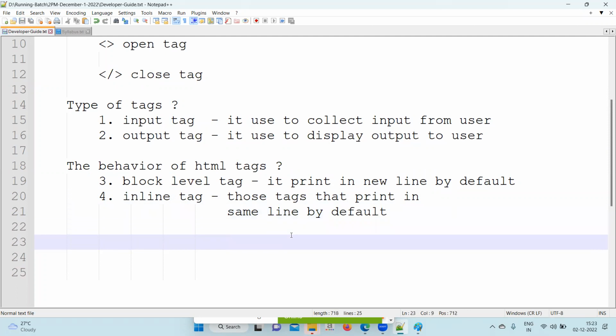So how many points did you get? Four points. What are the four points? In HTML, we have to study the tags, and the tags are of two types: input and output. You have seen on the internet how we can say input and how we can say output. Now, when you mix input and output together and start writing code, you will come to know that when you run the page, some tags will print your output in the new line by default, and some tags will print your output in the same line by default. When it is printing in the same line, we can say you are inline. When it is printing in the new line, then we'll know you are a block.